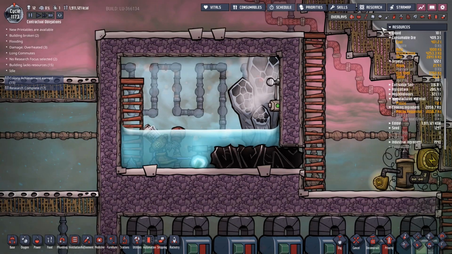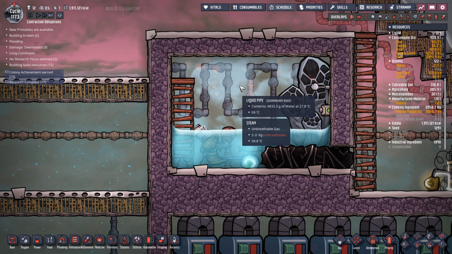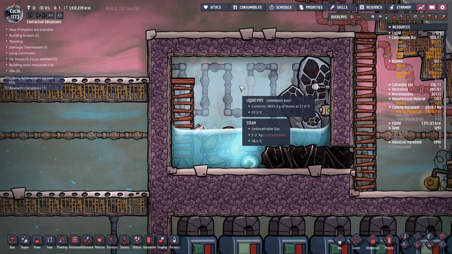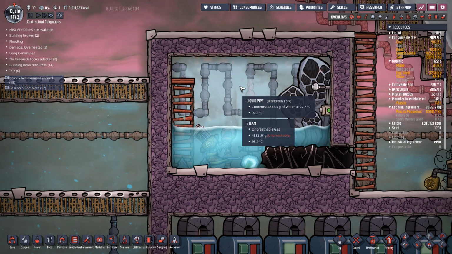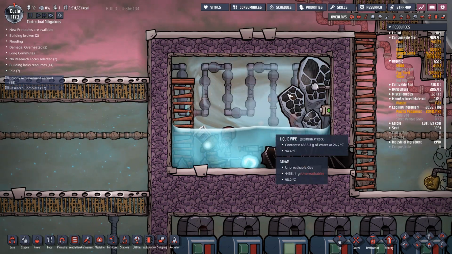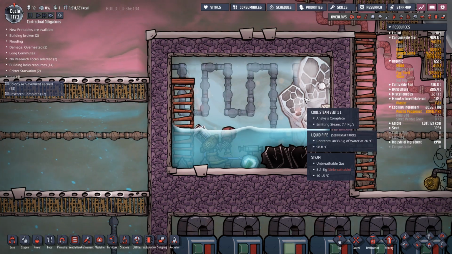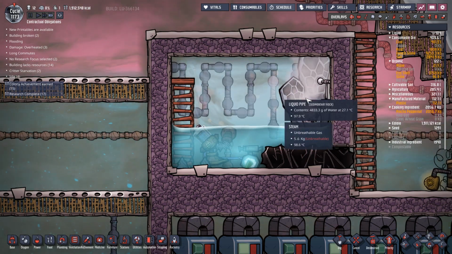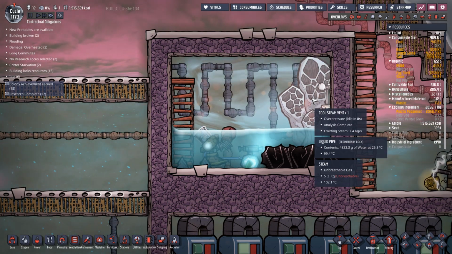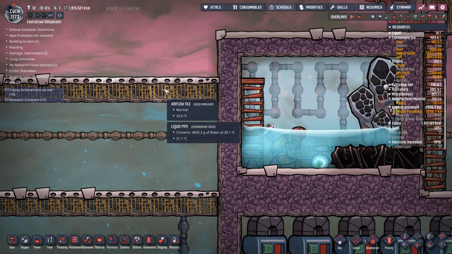But what it's doing is it's pulling the heat out of here. And you can see that the steam temperature is dropping rapidly, and condensing. You can see it dripping down, and that means that this is producing plenty of steam. It does go over pressure a little bit, but most of the time it's producing steam. And this water in here doesn't get over 30 degrees.